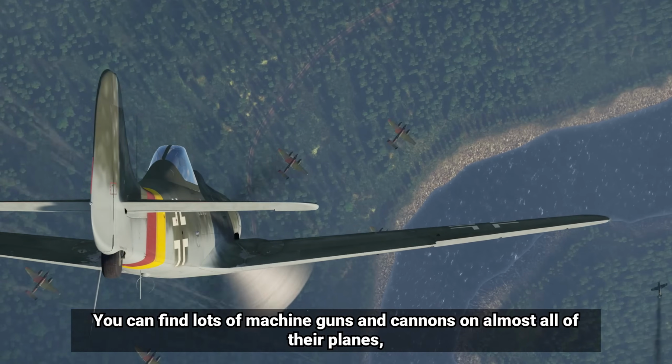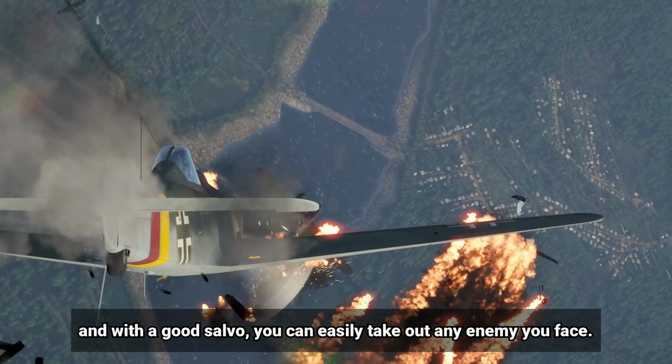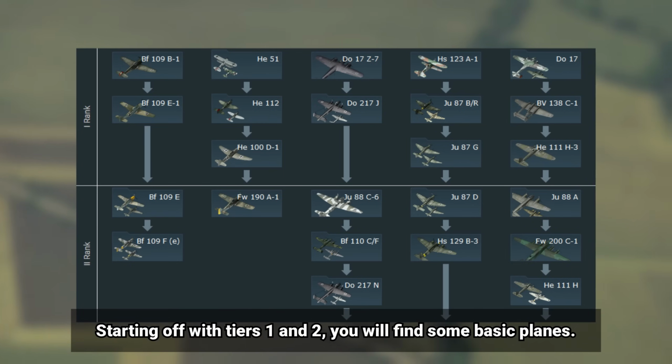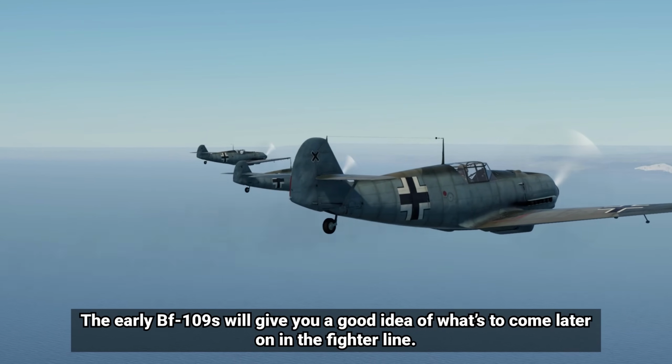You can find lots of machine guns and cannons on almost all of their planes, and with a good salvo, you can easily take out any enemy you face. Starting off with Tiers 1 and 2, you will find some basic planes. The early BF-109s will give you a good idea of what's to come later on in the fighter line.